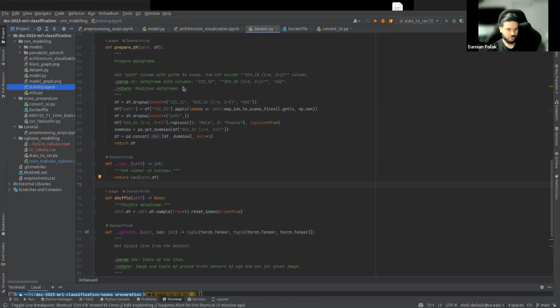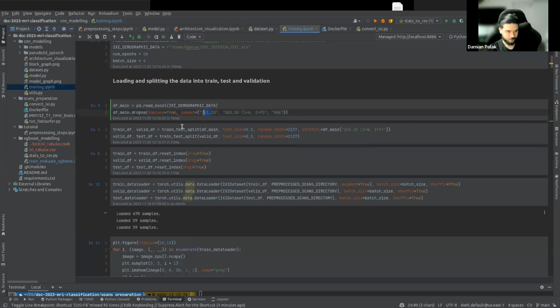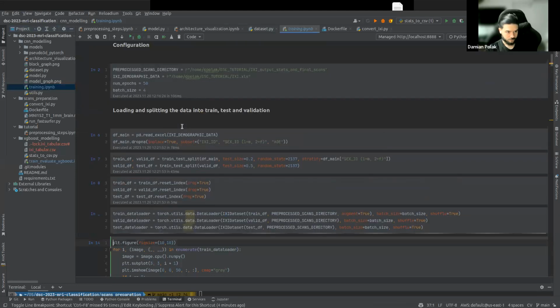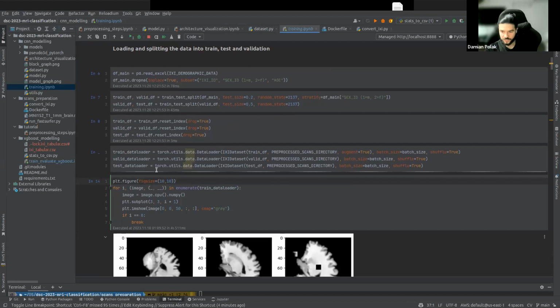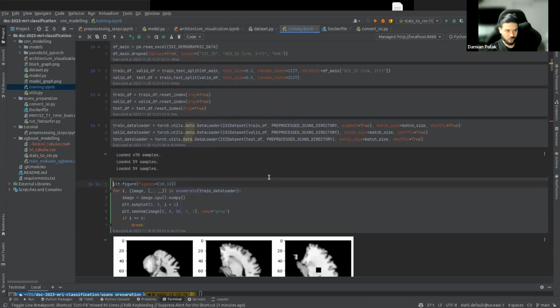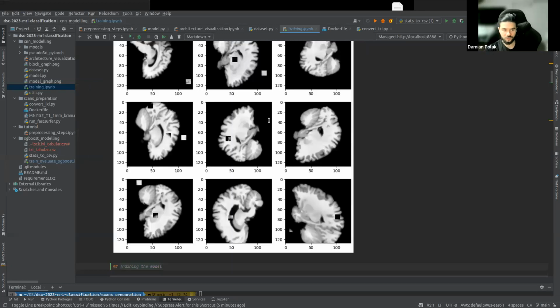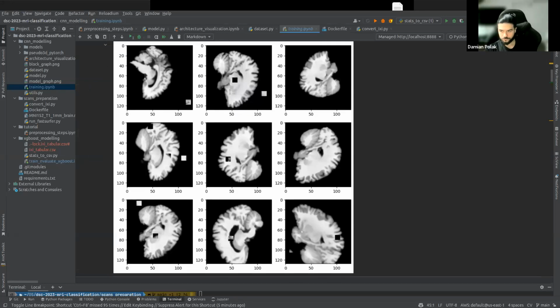So proceeding with this training notebook, we are loading the data. And here is the visualization of brains after applying the augmentations defined before. Now we are proceeding to train the model.